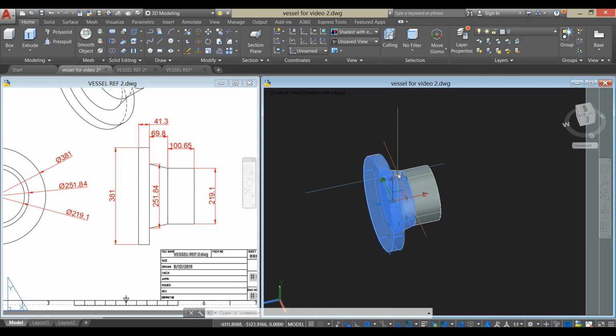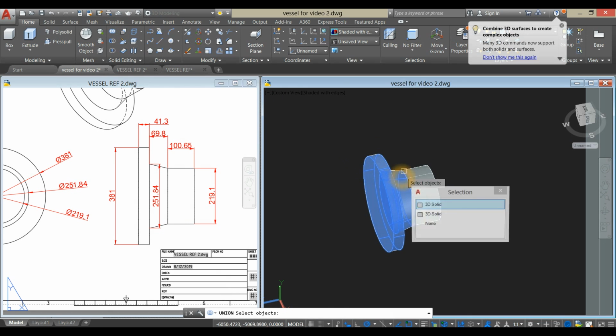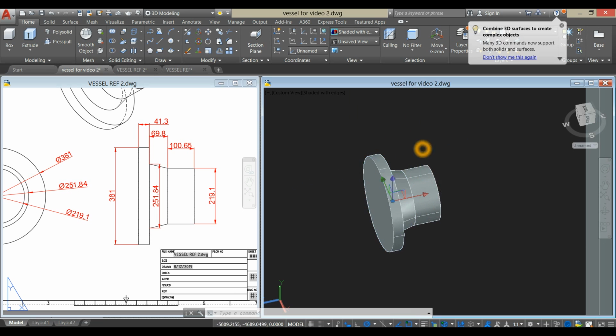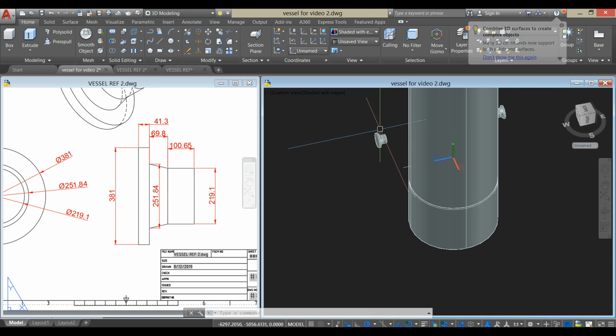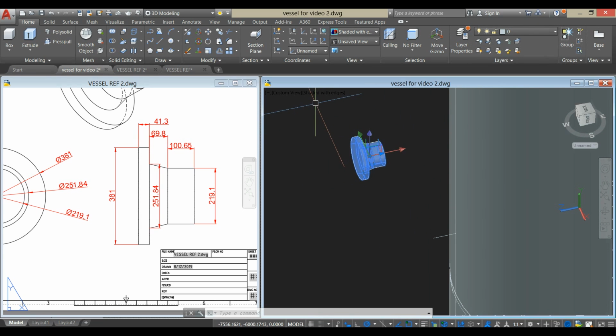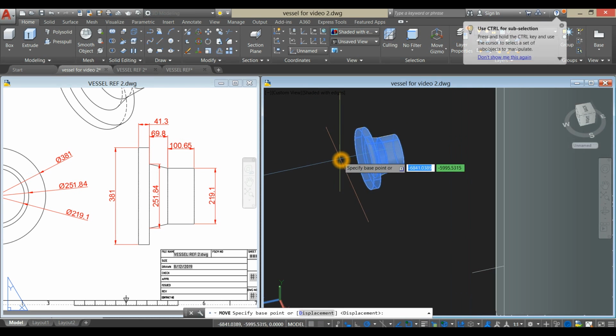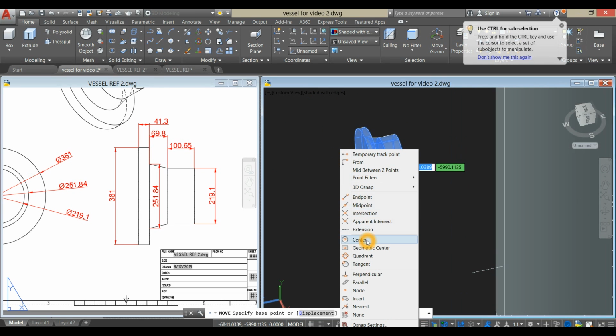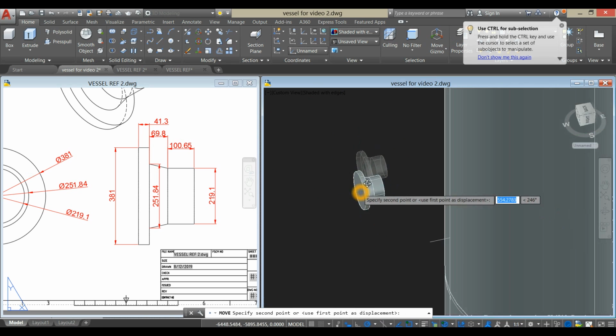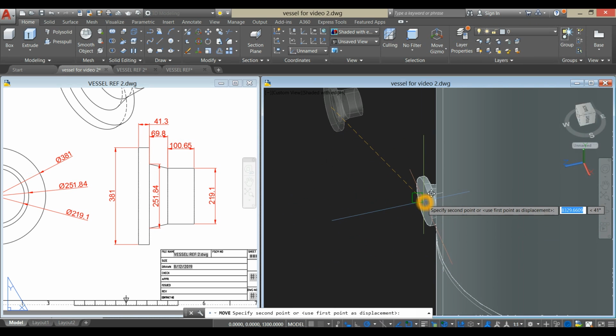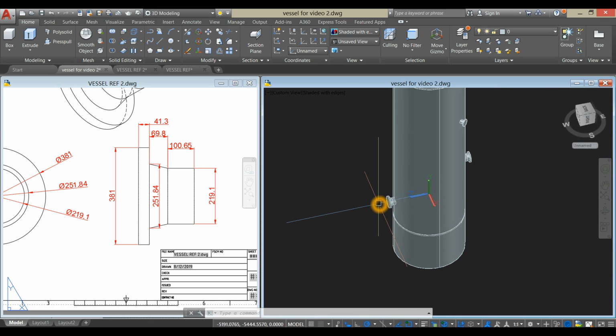I'm going to combine these two. So union command from the ribbon. Flange, and this is the nozzle. Now I'm going to attach. So move, attach the face, center of the face to the end point of that guide.